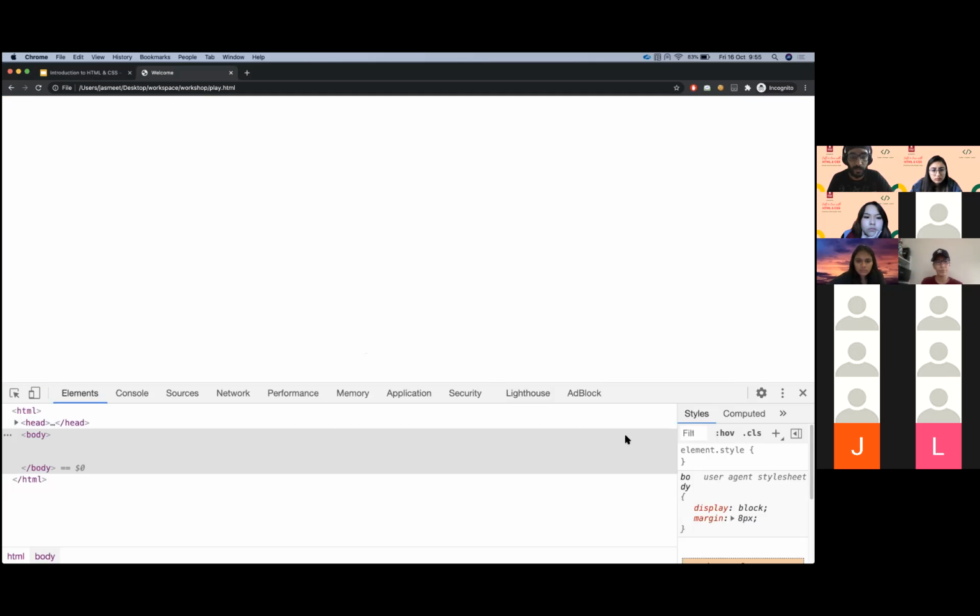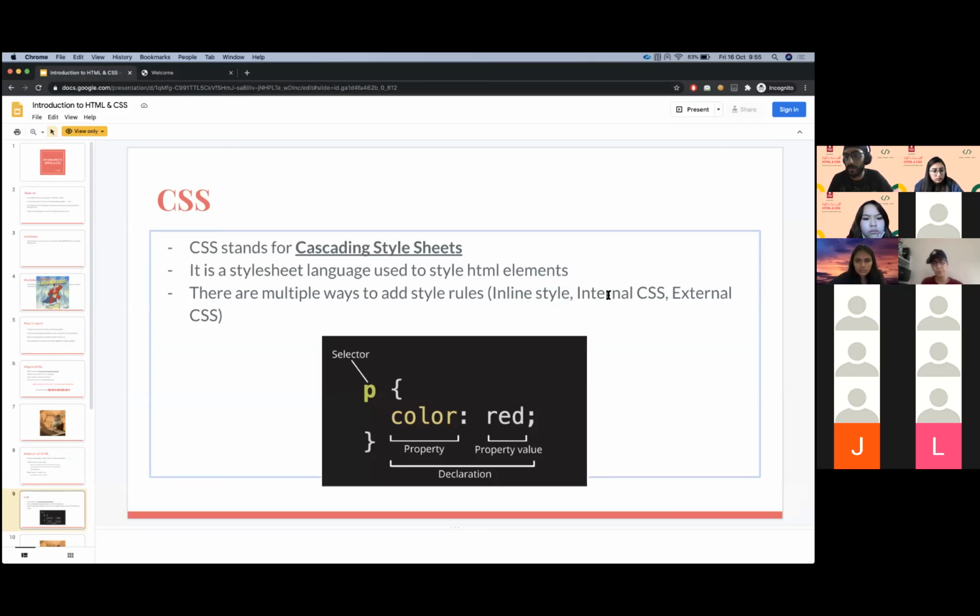There are actually multiple ways to add CSS, namely inline, internal, and external. We'll cover these three types in our exercise. But let's go over the basics of how we define a CSS property. You have a selector which identifies the element that you're trying to apply the style on. You add a selector at the top, and then you have curly braces, and inside the curly braces you list down all the properties. This will be a property name, and this will be a property value, and you can have a list of these. You can have 3 or 4 values, or 5 or 6, however many you want. So this is how we add a CSS rule.